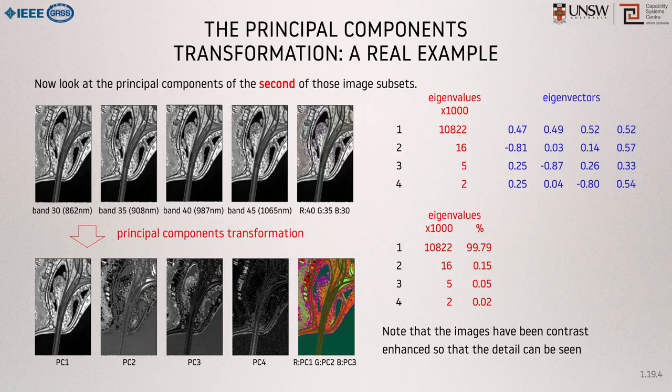In this case, the color composite formed from the first 3 principal components shows significant detail not evident in the color composite formed from the original bands. Note especially the lime green areas in the upper right-hand side of the image and several of the buildings down the left-hand side.